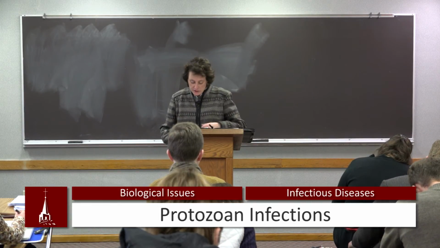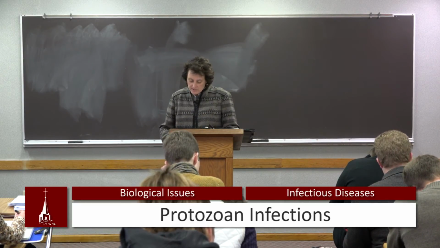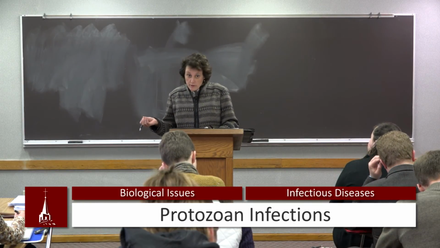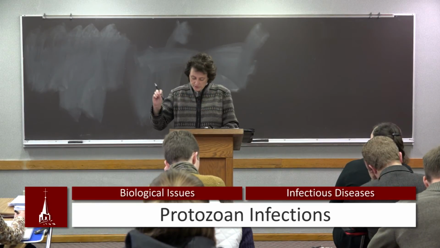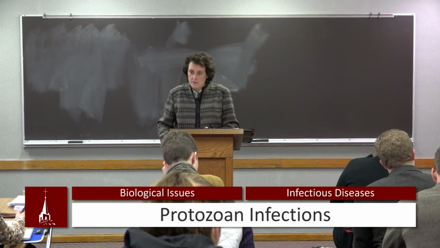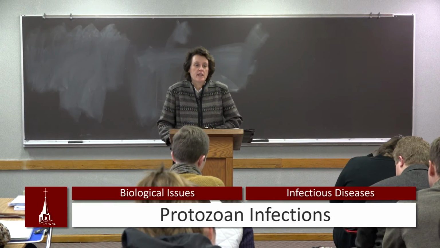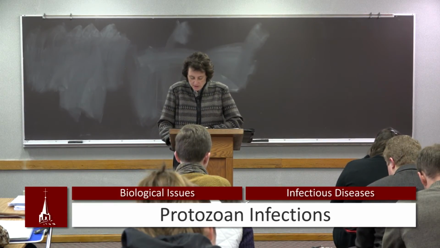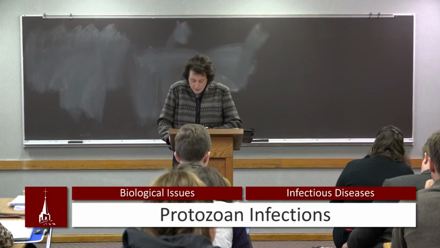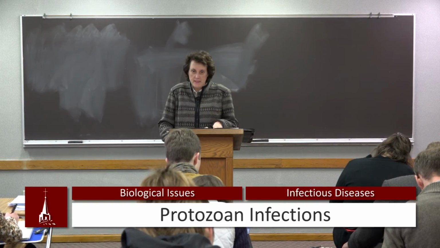All of them have the same vector. The vector is the Anopheles mosquito. You can see the vector there. It's not just any old mosquito. It's a particular species that is able to spread the protozoan from person to person or animal to person, whatever. It's caused by the insect's bite because the protozoan is in the saliva of the mosquito. So malaria is a very characteristic disease. As you can see, what I want you to know about malaria, I don't think I have it on there, but you'll need to write some things about it. Malaria is characterized by regular bouts of chills, fever, sweating, and then the cycle ends.